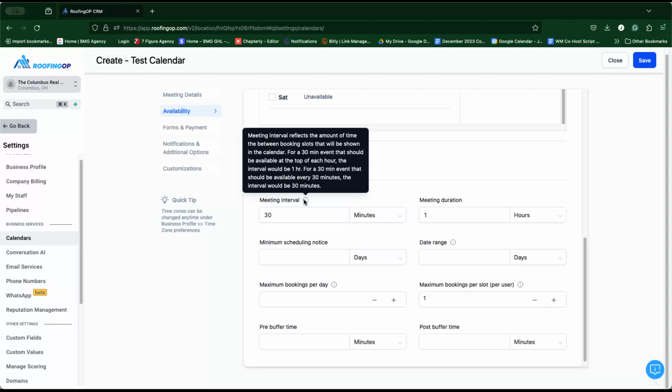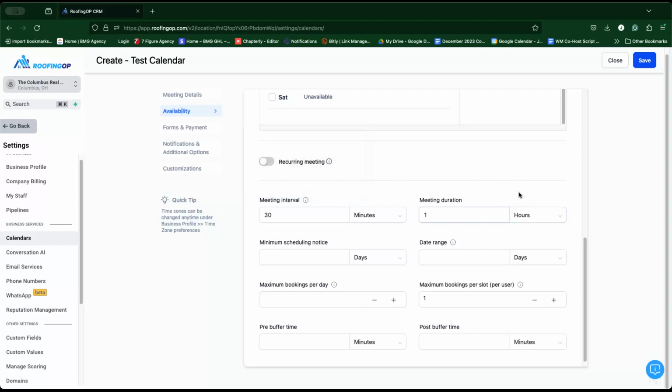So we really want to make sure that's real easy for you. How long is the meeting duration? 1 hour. There's 30 minutes in between, so you don't get booked. You know what? I'm going to go 1 hour in between because I don't want my meetings on top of each other. Then I'm gonna go down here. How much minimum notice do you need? Can they book the same day or do they have to wait a day? So if you want them to book the same day, then you just keep it like it is.